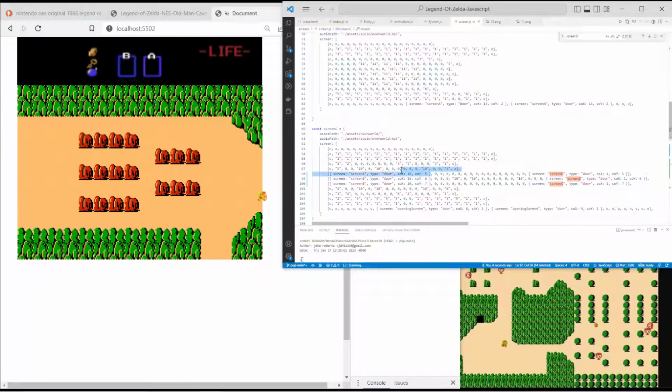We can copy this. Paste it here. Although, let's see. Oh, 7.